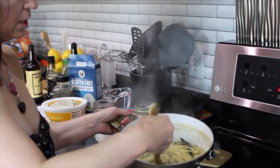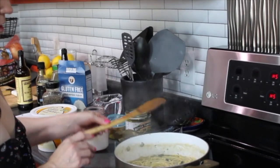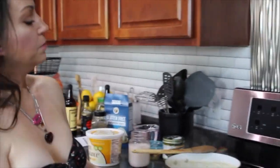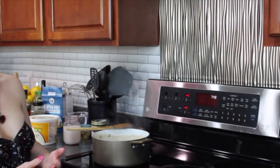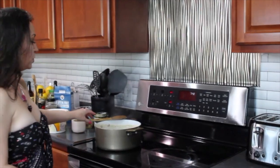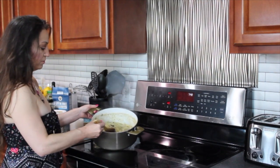So it's very creamy, very delicious looking, but it's a tiny bit loose. What's going to happen is I'm going to let it sit here. You can put it on low and put the lid on and let it sit there. Not too long, because you don't want your gluten-free pasta to get too cooked, but it can go for a few minutes. But it really doesn't need to be on the heat anymore. If I just put a lid on it and let it sit for about 10 minutes, it will thicken and be perfect. The pasta did not fall apart.